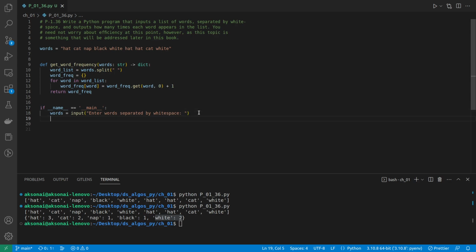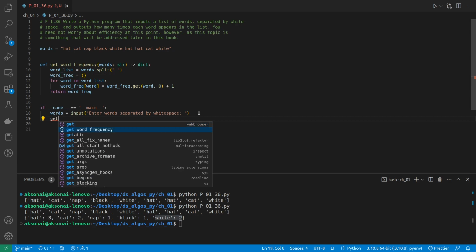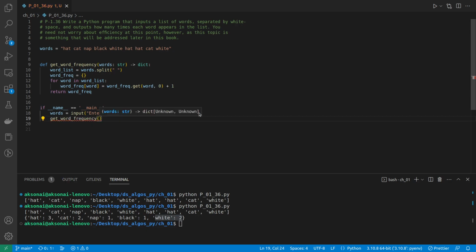And after we get that, we call get word frequency for the words. And we just want to, let's call this word frequency and print it.